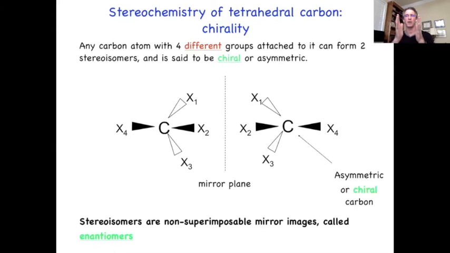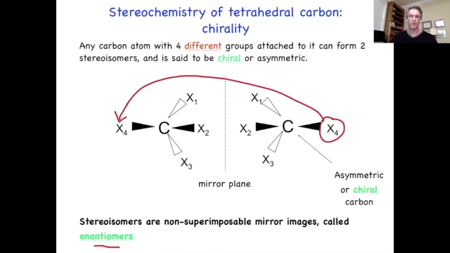Just like your hands are mirror images of each other. You cannot arrange them on top of each other in direct projection because of the asymmetry of the top and bottom of your hand. The same thing applies when you think about the nature of this tetrahedral bonding organization. There's no way to take this so-called enantiomer, stereoisomer or enantiomer, as it's called here, and line one of these substituents up over here and get all the other substituents to be in the same place. It's sort of the nature of the spatial asymmetry of a chiral carbon, right?